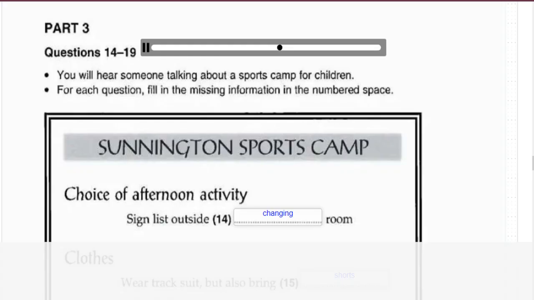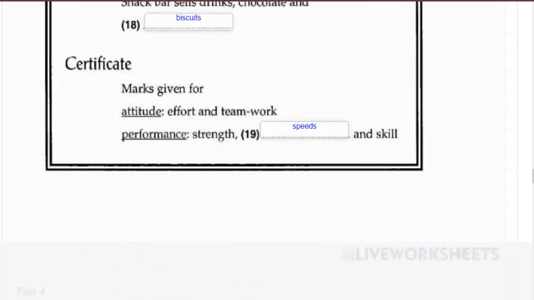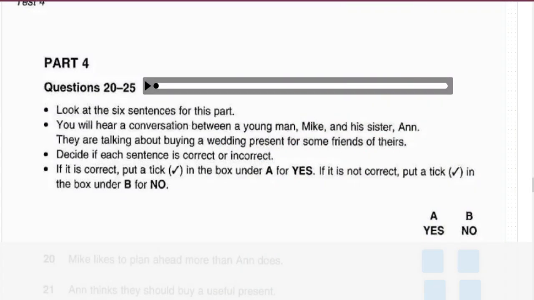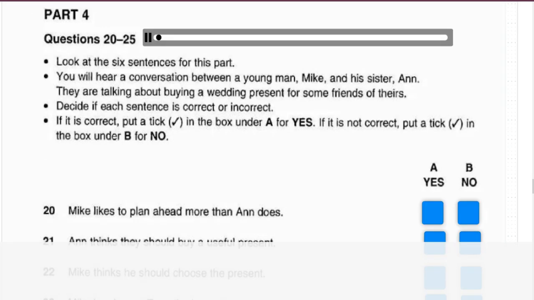Now listen again. Now turn to Part 4, questions 20 to 25. Look at the 6 sentences for this part. You will hear a conversation between a young man, Mike, and his sister, Anne.